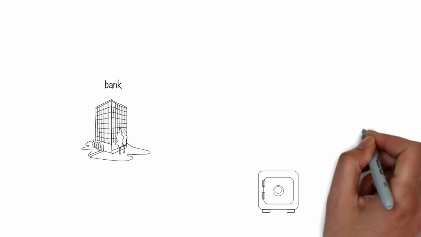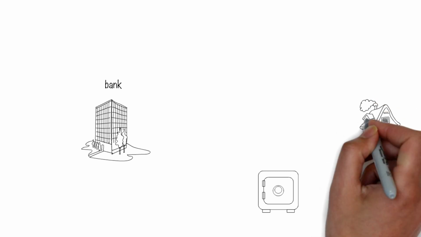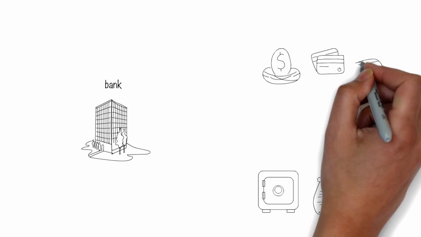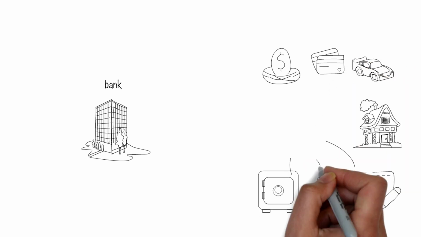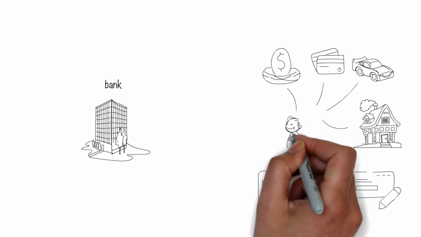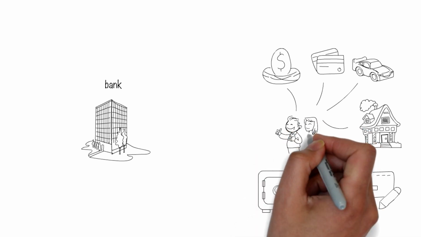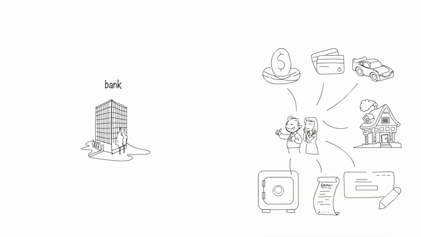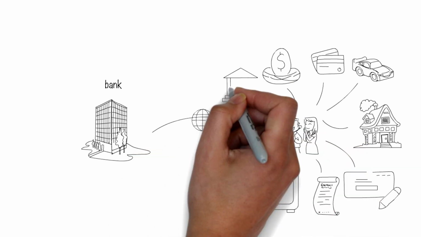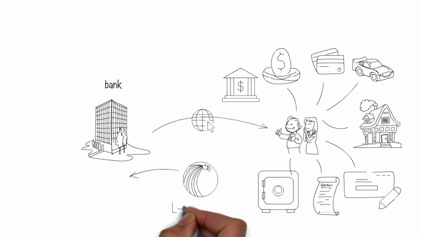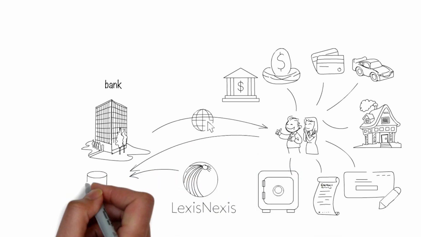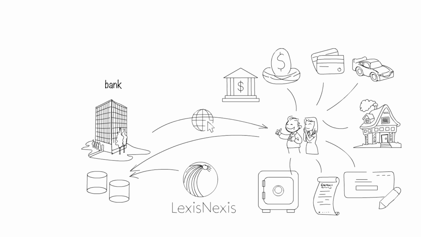Let's take the bank. It may currently offer many products like safe deposit boxes, CDs, checking accounts, home and auto loans, credit cards, and retirement savings accounts for its customers. Typically, customers like Mark and Mary would interact with this bank, both through online and retail branches. The bank has a lot of data about Mark and Mary collected over time. Data like the transaction history, bank balances, some of their spending patterns, and so on. Sometimes information might even come from external sources like LexisNexis.